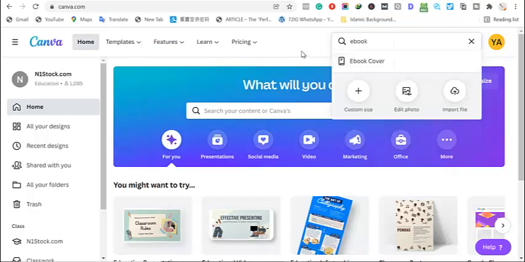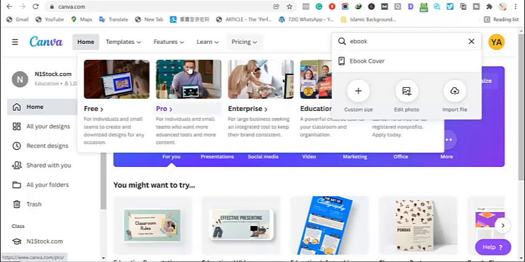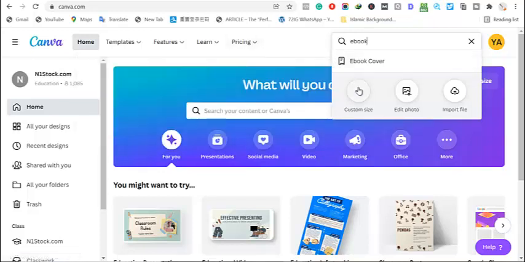The same process is applicable if you want to use your smartphone. Anything I'm teaching here, you can also apply on your smartphone. Just get the Canva app on Google Play Store, or App Store if you are using iOS, download the app, log in or sign up, then follow the same process that I will be showing here. You can also use your Chrome browser to access canva.com on your smartphone.